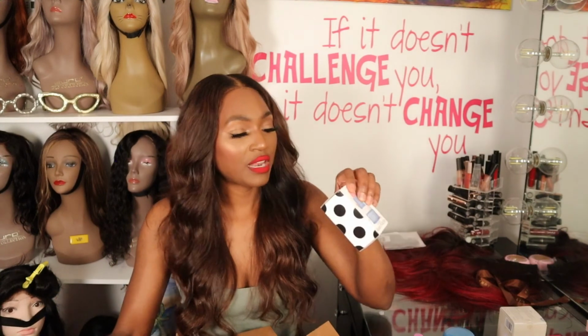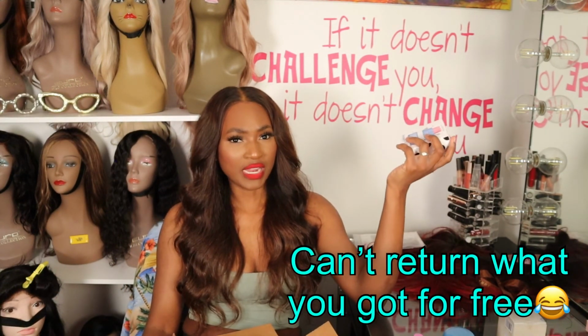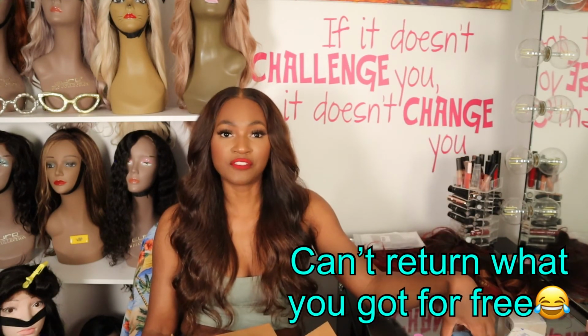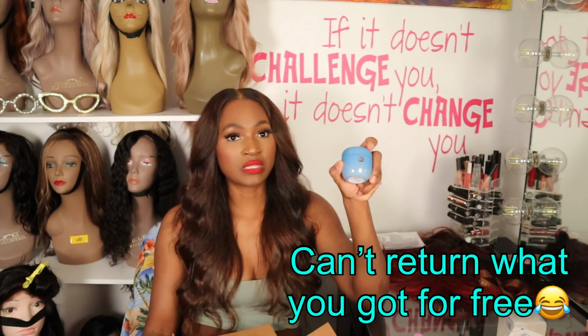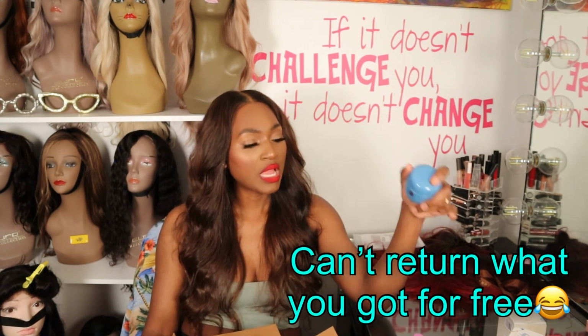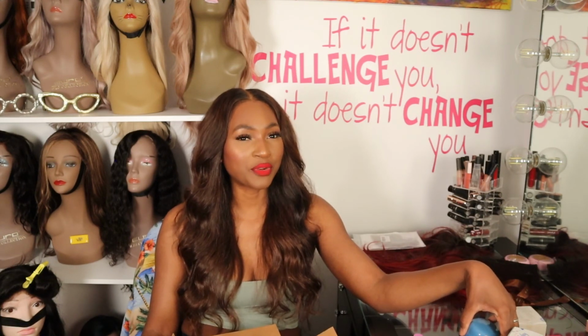I low-key feel like I may return this. Not to say I don't want to try it out, because I've heard a lot of good things about it. But I feel like it's a conflict of interest. I don't want to stop using this because of how well it works. So yeah, I'm probably just going to return it. I probably didn't read that well. Sometimes I don't read that well.